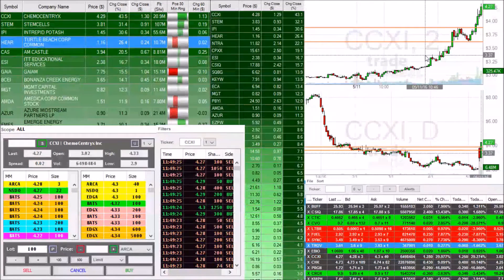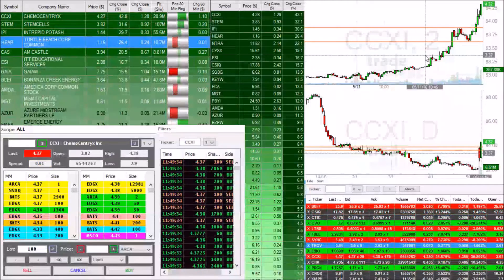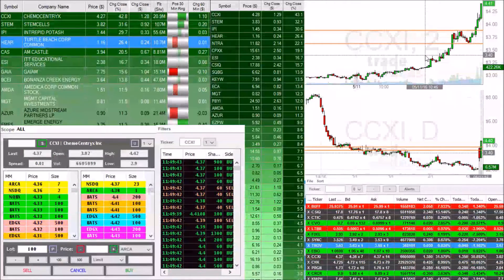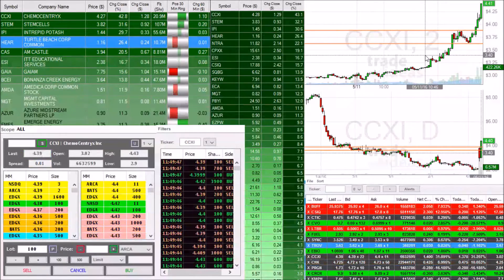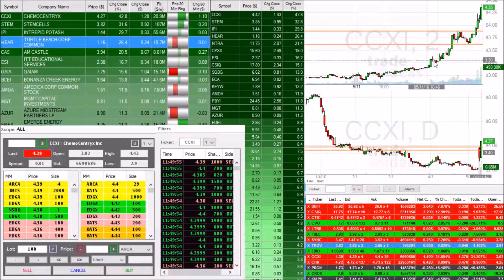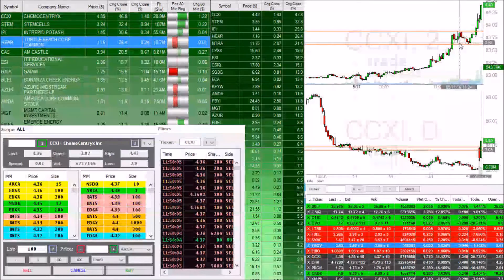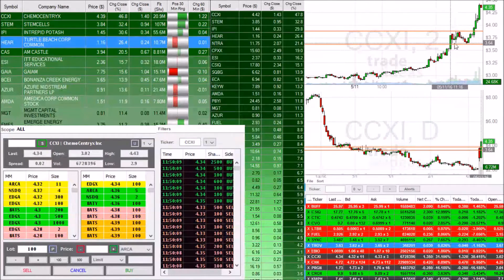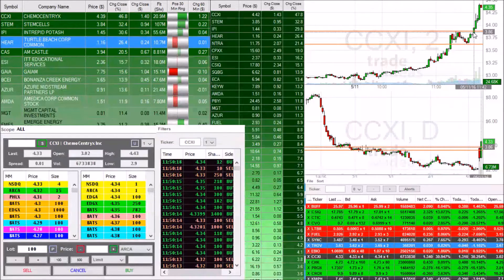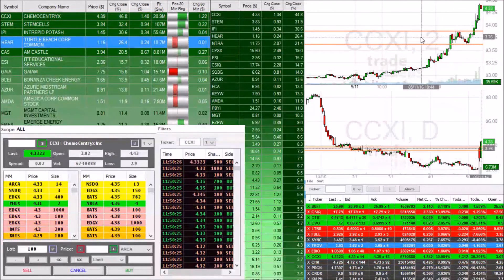Most likely we'll be breaking $433 in about a couple seconds. And here we go again, testing the high of the day — and with the break of the high of the day, running up towards around $450. CCXI is just being an absolute monster. Here we go up to $450. The U-shaped breakout pattern: we have our run-up to $388, we have our support at $365. If you look closely at the bottom two shadows, they go right to $365 — that's when they pick back up. We came back up to $388 high of the day, and that is where we got our big breakout. That is where this buying volume came in.